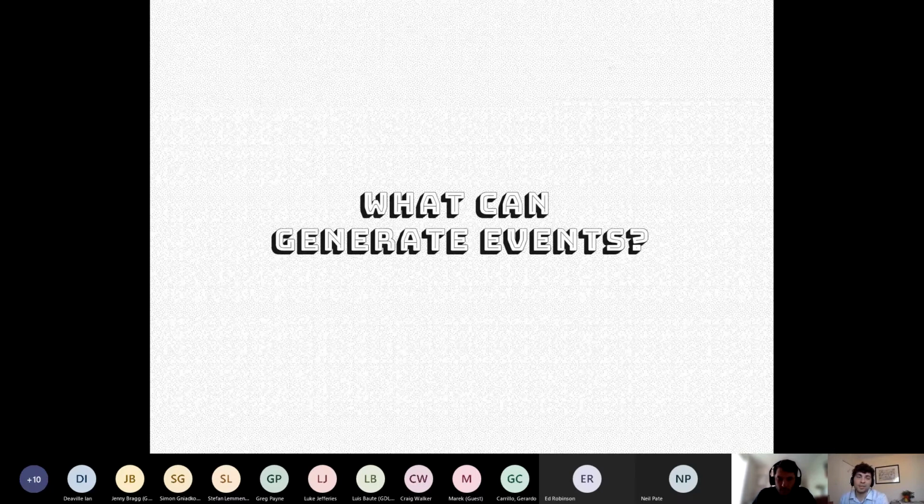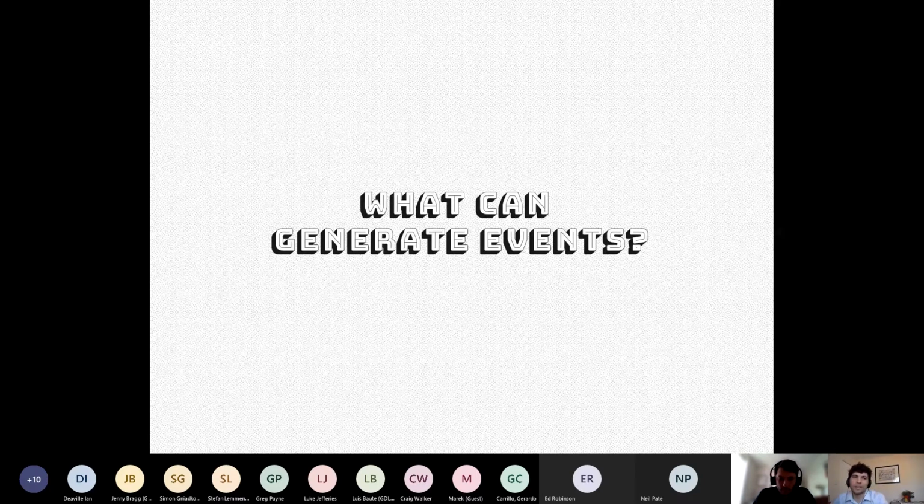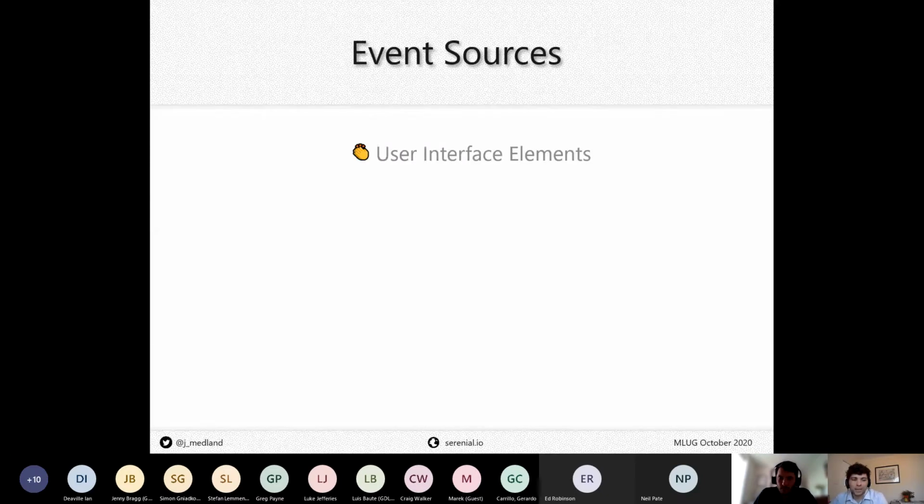So I guess the first thing looking at events is what in LabVIEW can generate them. You've got a couple of different options. One of the main ones that you first encounter, certainly maybe the start of Core 2, maybe the end of Core 1, is user interface elements. So that's your Boolean buttons, your text fields, basically anything on the front panel probably has some sort of event connected with it. Typically that might be value change, or maybe stuff with the mouse, like mouse over, mouse enter, mouse click.